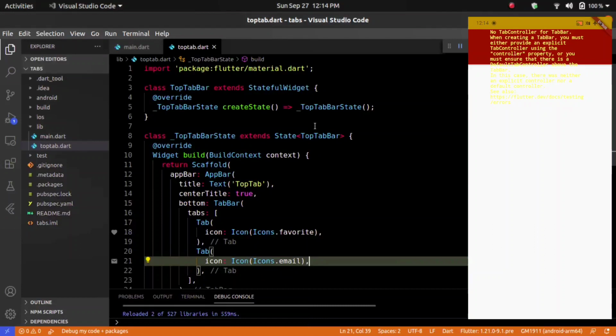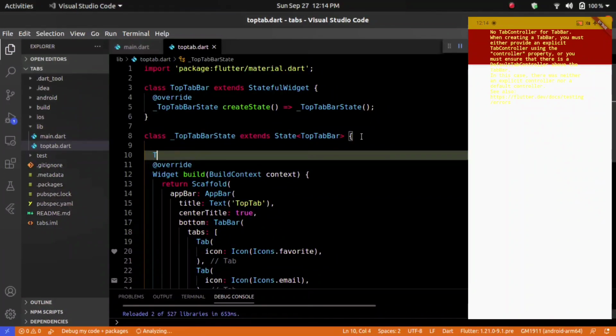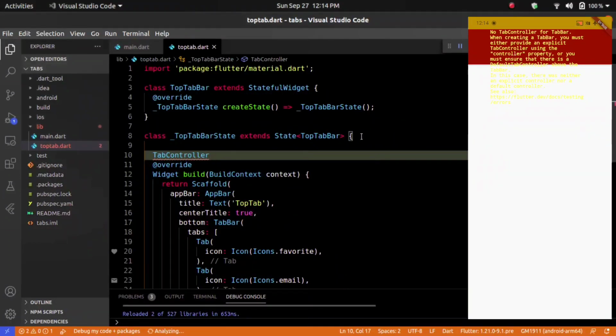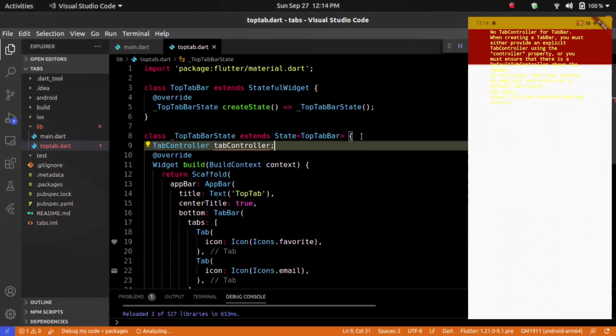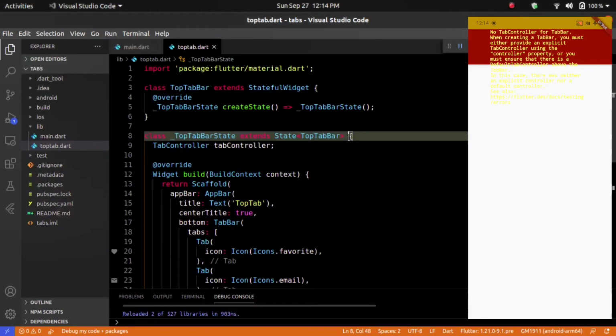So for that, let's create the tab controller, and also give the single tick provider.